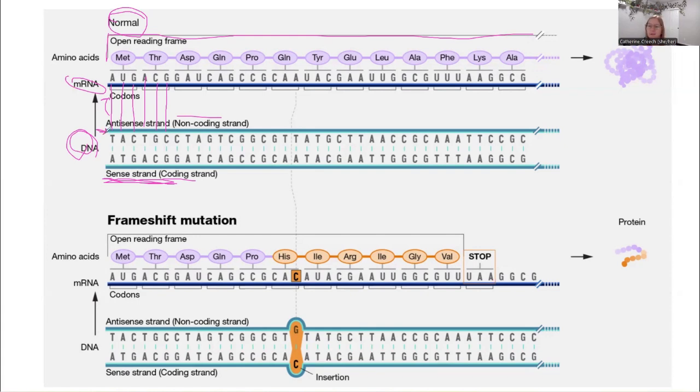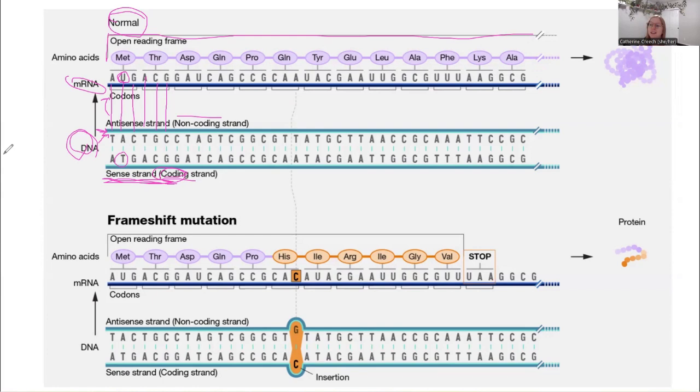I know the wording is a little weird. The template strand is the template for the mRNA. And if we were to look at this, it looks really similar to the other side, and that's why this is referred to as the coding strand. The coding strand and the mRNA are essentially the same, except the mRNA has U's instead of T's, but it matches the coding strand. So just to get that vocab straight.